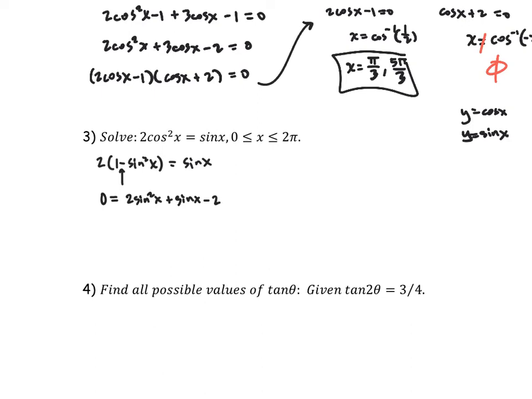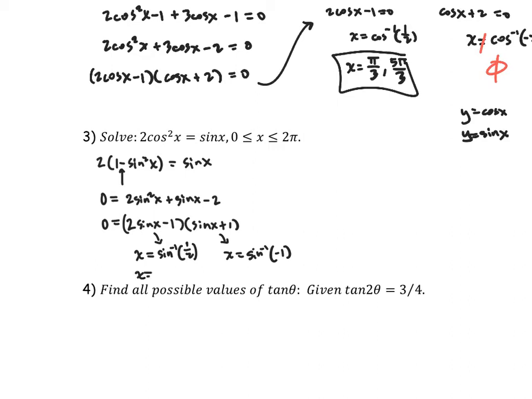That's going to give us 2 sine x minus 1 and a sine x plus 1. I'm going to skip some of the formalities here, and I'm just going to go straight to it. This tells me that x must equal inverse sine of 1/2. And the second expression will yield me x equals inverse sine of -1.